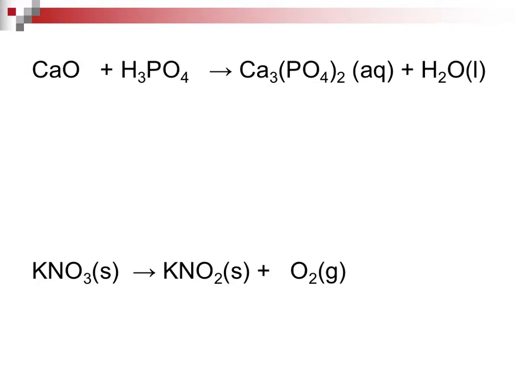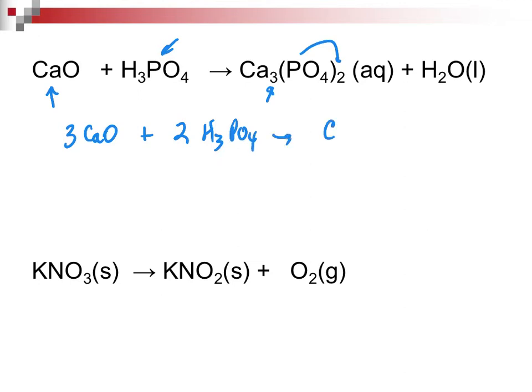Here's another one. Calcium oxide plus phosphoric acid going to form calcium phosphate and water. Again, take a look at the numbers. Calcium, here is the number 3. That means I will need 3 calcium oxides. P, phosphorus. Take a look over here. There are 2. It means we're going to need 2 H3PO4. We're not going to touch that calcium phosphate, Ca3(PO4)2. So what we're not going to need to do is balance the waters. And that's all I'm going to do here.